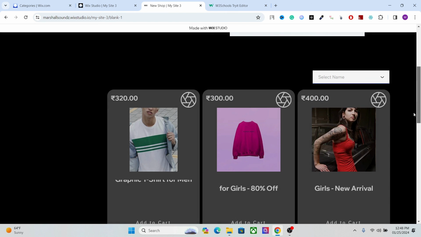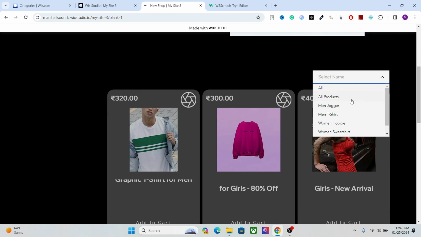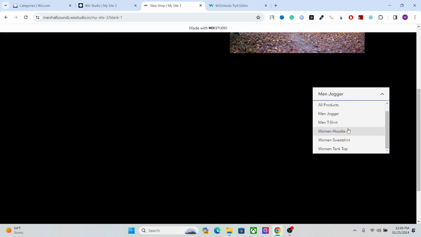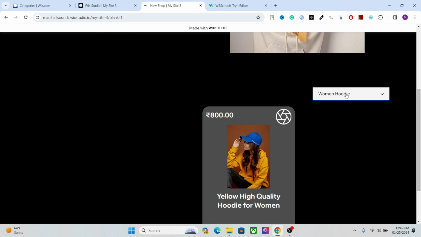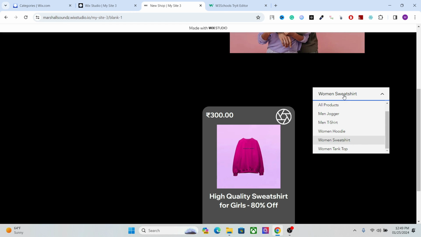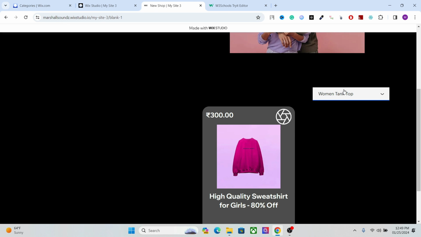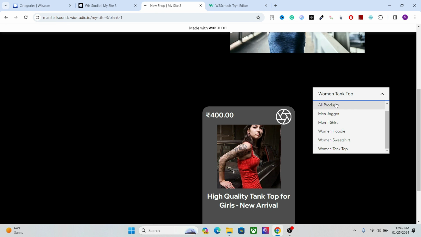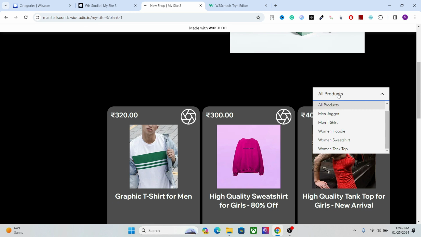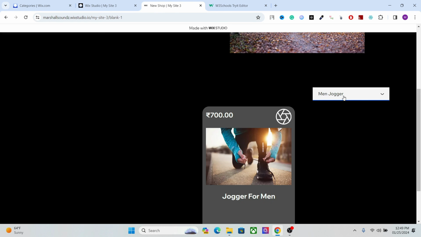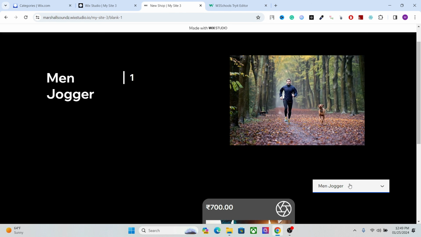Let's go to new shop, and now you have all the categories here. So select anything you want. As you can see, we now have the filter, which is changing all the elements on the shop page.